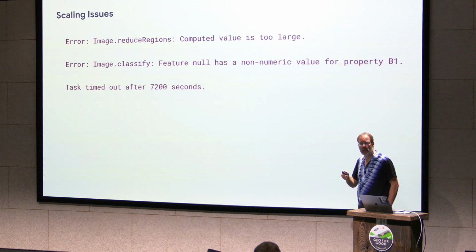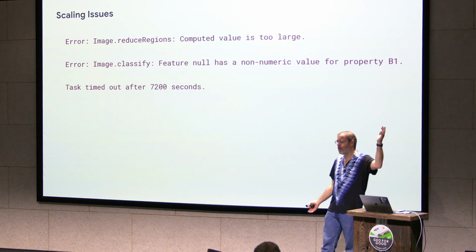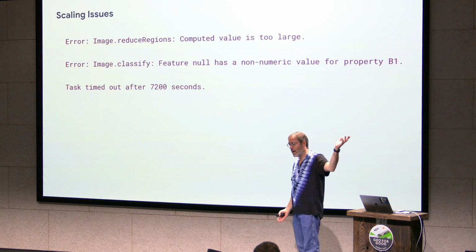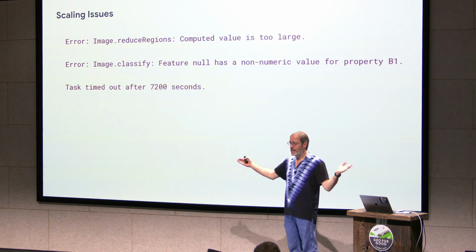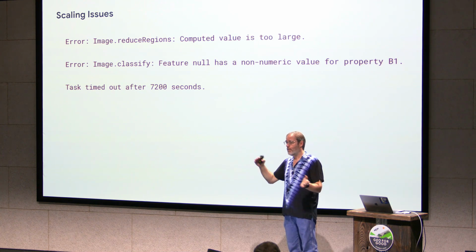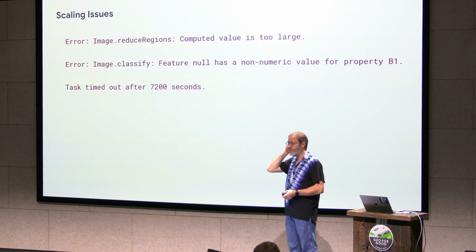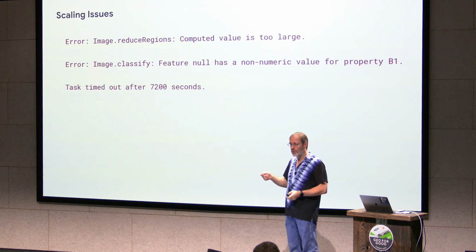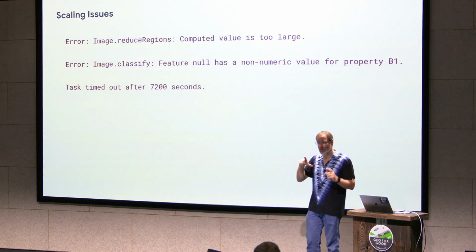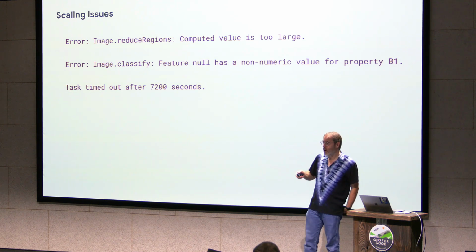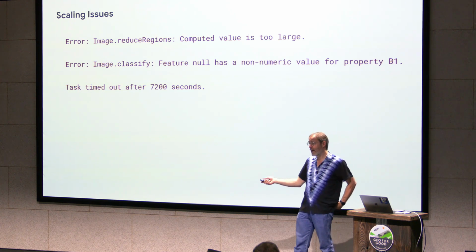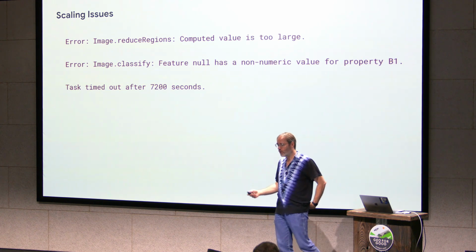Same thing for classifiers. Maybe you make a big giant pile of training data that's actually bigger than 100 megabytes. You train a classifier 5 or 6 times so that it all fits into the classifier, but you might end up making a classifier that is bigger than 100 megabytes. That classifier also has to fit in the cache, so you'll have to chop down the size of the classifier, either by giving it less training data or using some of the tuning parameters on the classifier to decrease its total size. Okay? So computed value too large means whatever you tried to do didn't fit in our cache, and you'll have to deal with making it smaller somehow.